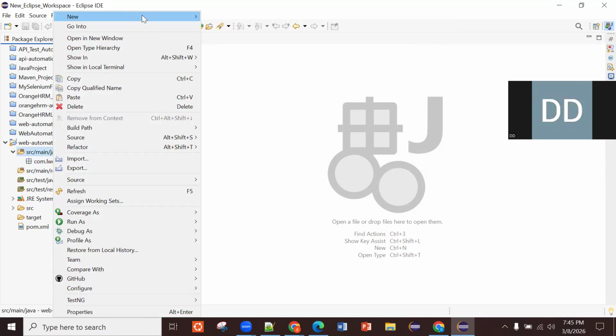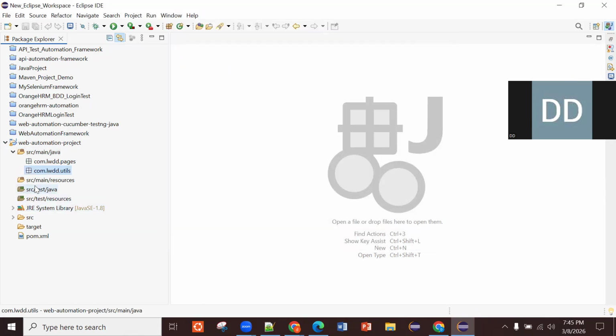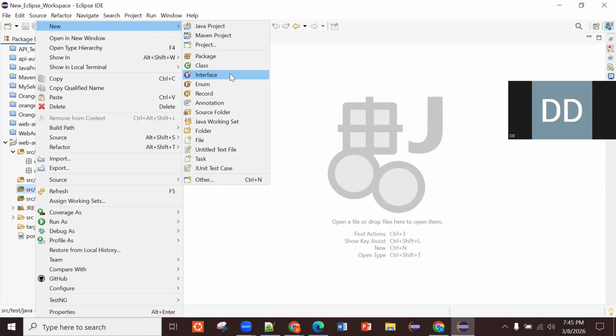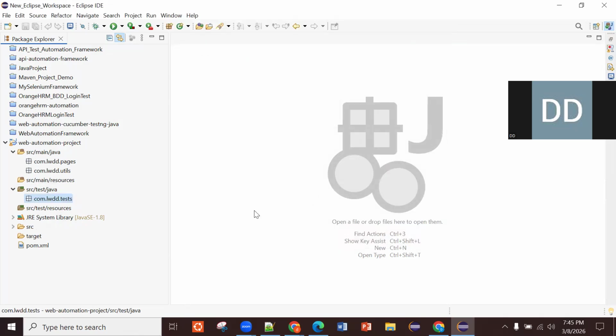Okay, I'll add one more package here, form dot learn with TD dot, let's say, utils package. Cool. And inside SRC test, I'll be moving further com dot, the domain name and the package name basically, then tests, for example. We can follow lengthy syntaxes as well, like the web, so that in future we can have the APIs and other packages, but for now I'll be just keeping it simple.